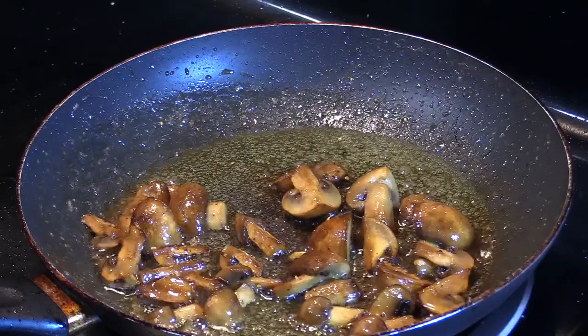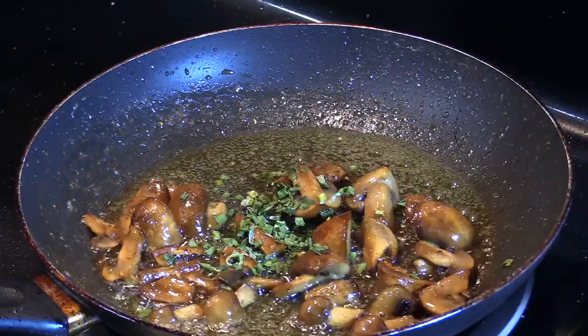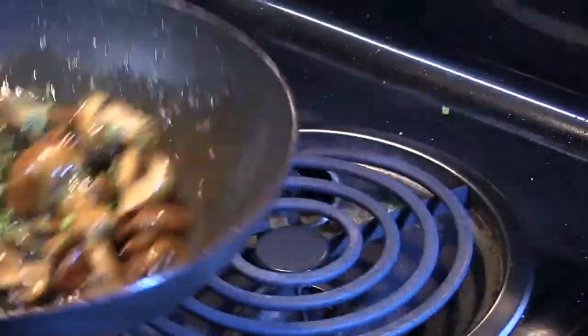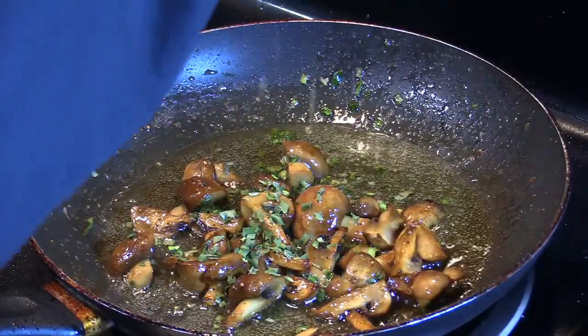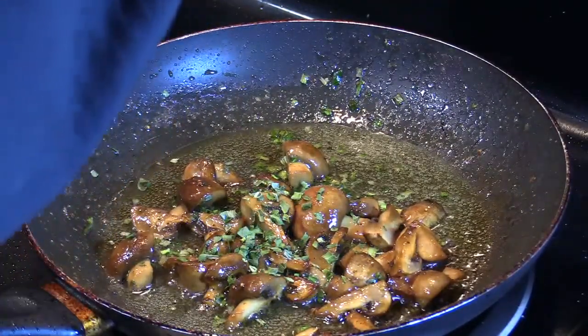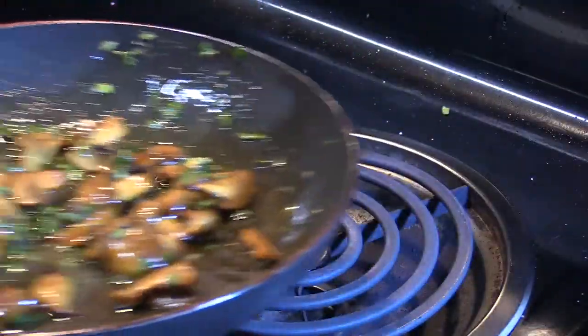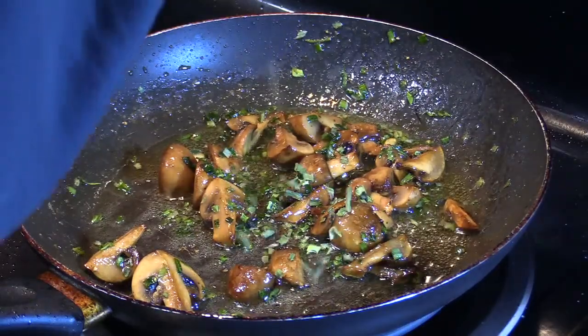Now the chives are something, this is my first time trying the chives. I never tried fresh chives. I use dry chives too. But I never tried fresh, so I want to see how that comes out. I've always done parsley. Fresh or dried parsley, both of them work. Both of them is still really, really good. I've actually, no, I take that back. I've never tried fresh parsley. I've only done dried parsley.